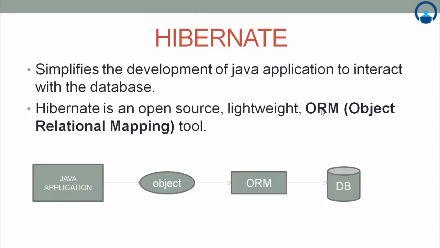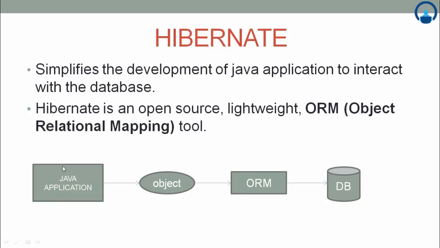As the definition states, we can use Hibernate to interact with the database. Hibernate is an open source, lightweight ORM, and ORM stands for object relational mapping. ORM is a tool used to interact with the database. Earlier we were using our legacy JDBC API, but Hibernate is an extension over JDBC, and it reduces a lot of code and has major enhancements over the JDBC API. We'll see how this works using various examples in our tutorial.